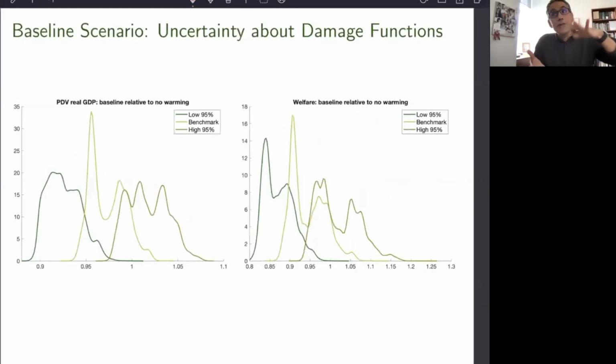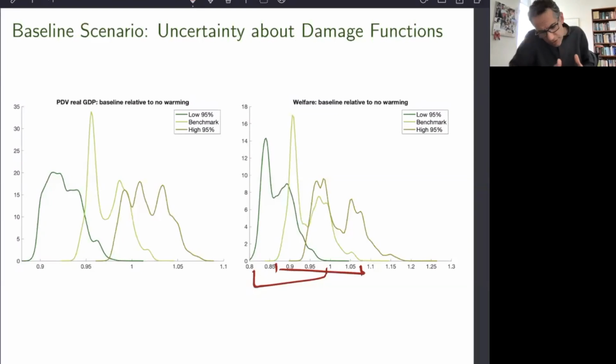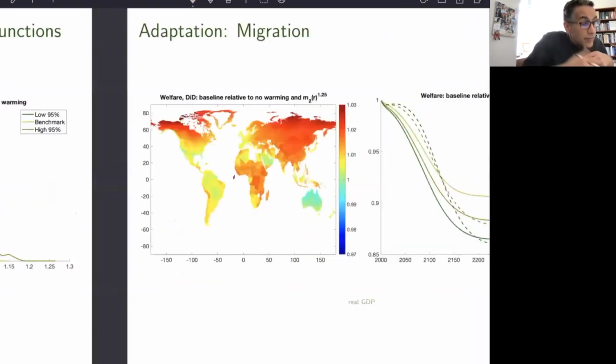Okay, so we're very uncertain about the level, as I just showed you. These confidence intervals are fairly wide, but at the same time, we know something about the range of these effects, this minus 15 to plus 15. The curve shifts up and down, but the range is not that affected. So we know that there's going to be this 25% gap in the effects between the areas that are going to be the most affected and the areas that are going to be the least affected. The distribution is not simply shifted, it's more complex than that, but the range stays more or less the same. That we're more certain about.